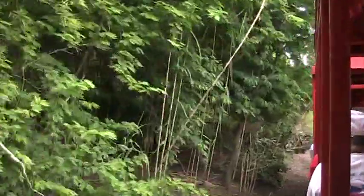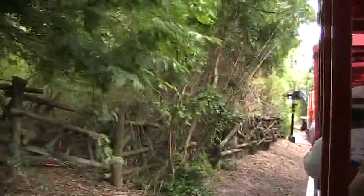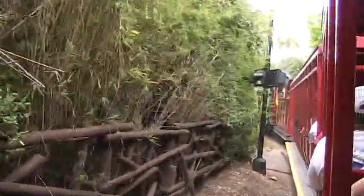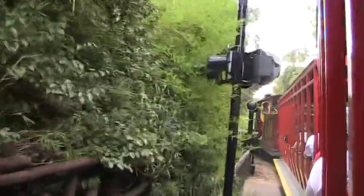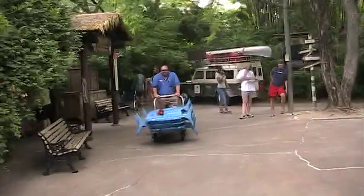Coming up on your left hand side you'll see the end of Africa. Here you can get a close look at our Pride of African Lions. We have underwater views and can catch sight of some of our spotted hyenas. Also in this 16-acre attraction you'll be able to see much more. The entrance to the Edge of Africa is located near the Crown Colony House restroom.